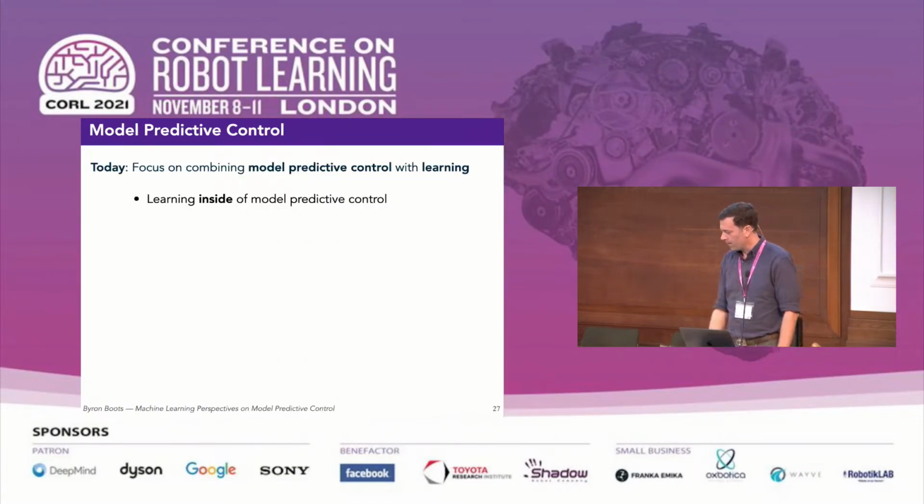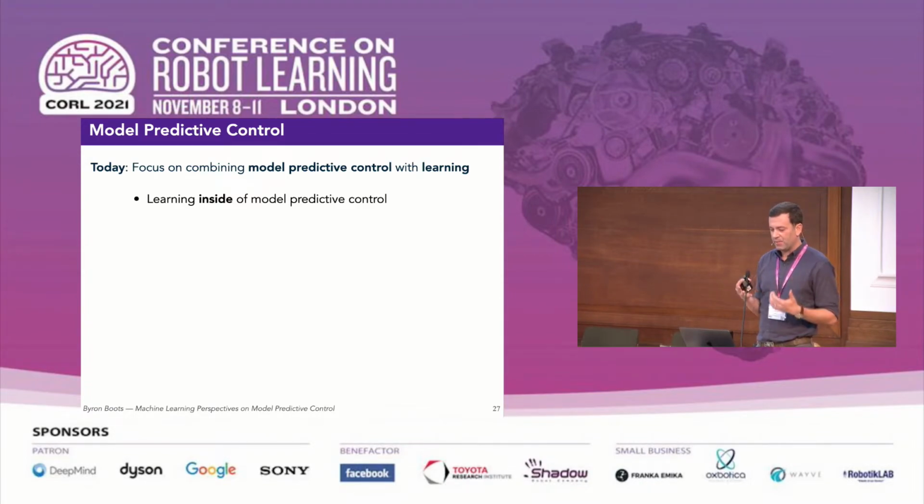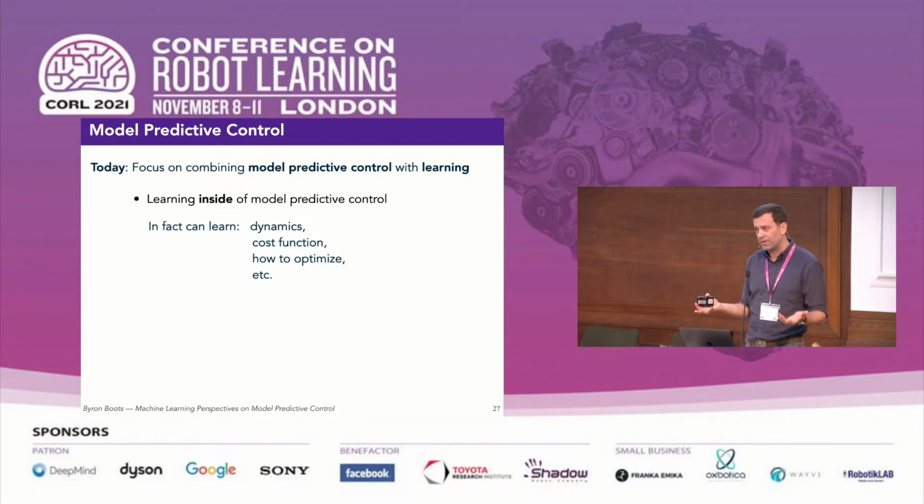All right. Okay, so in this first part of the tutorial, we started by talking about how to use machine learning to improve MPC. And we showed how you can learn a dynamics model to improve MPC performance. But in general, we can learn not just the dynamics model, but other components of the MPC algorithm as well. So for example, we could learn a cost function, maybe from expert demonstrations, or even how to optimize the model better. So think something like learning to learn. We can sort of step in and try to learn these components.